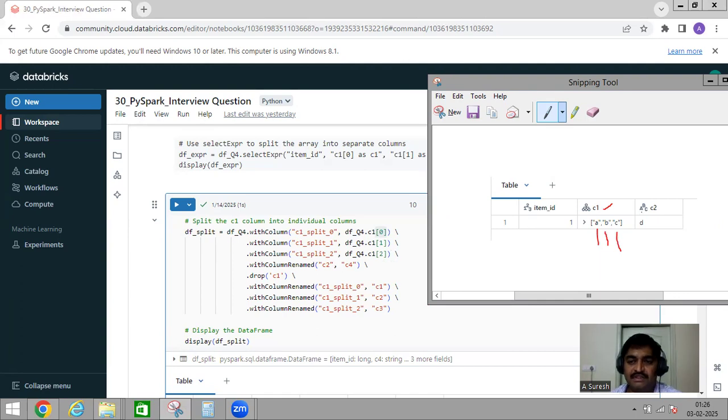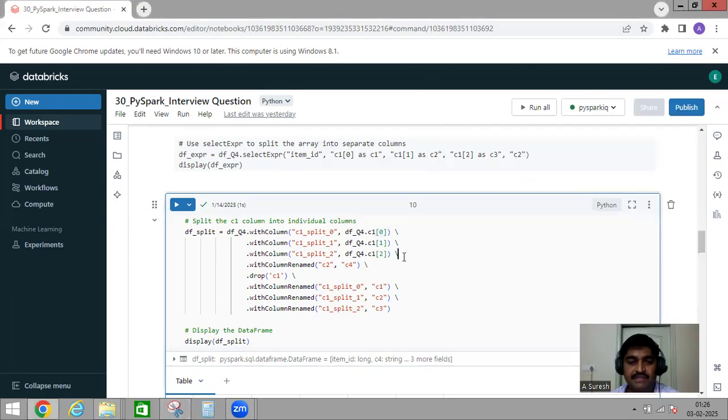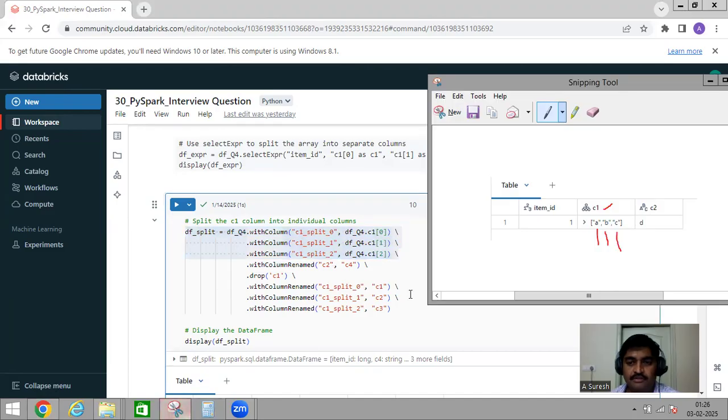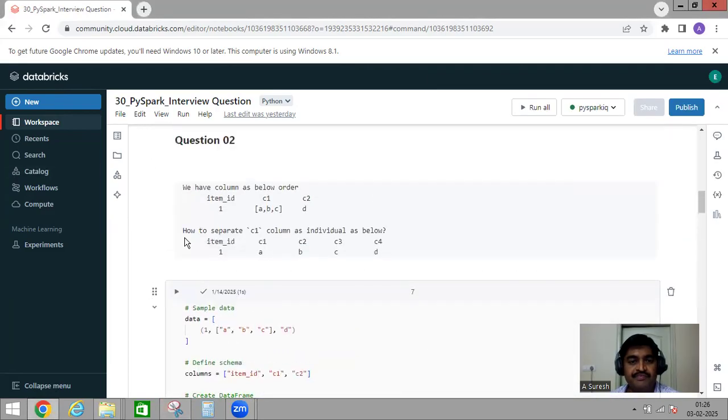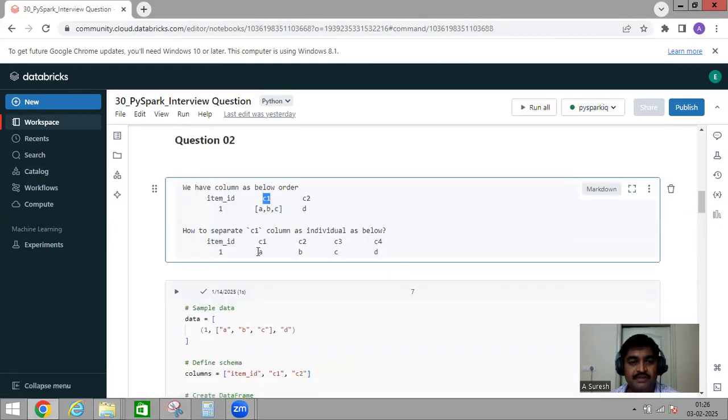So now I have split this list of elements into individual columns. Next, if you observe our question, this C1 column is split into C1, C2, C3. But if you see this one now, C2 has value D.